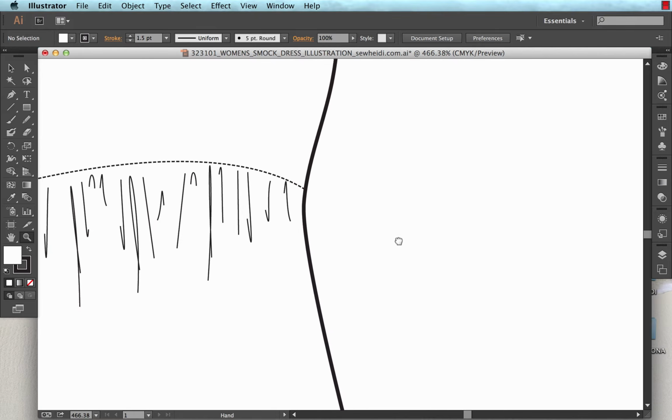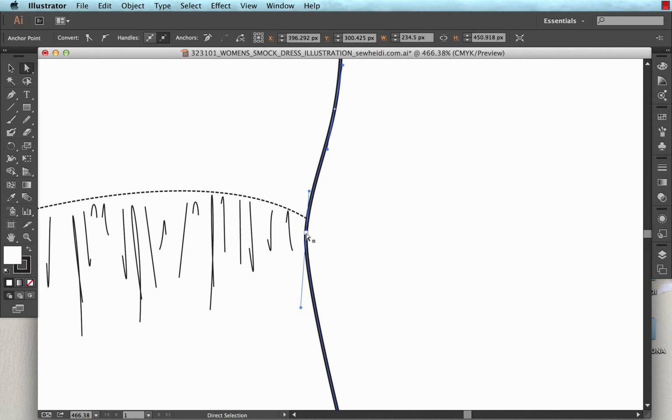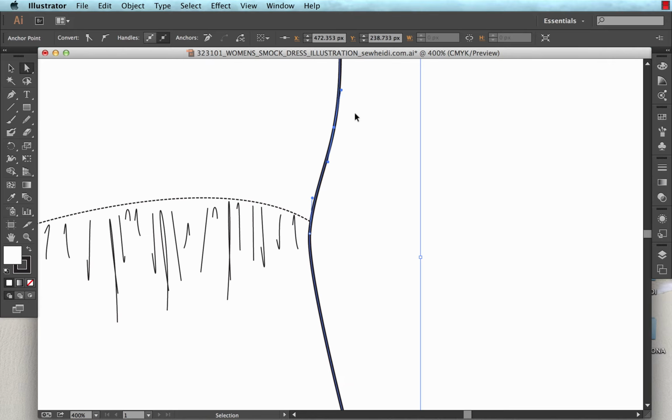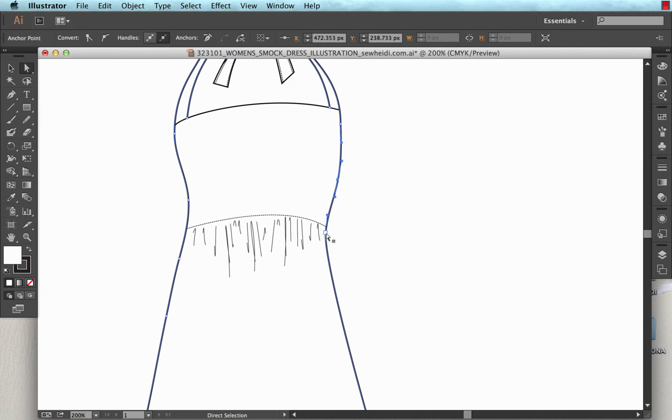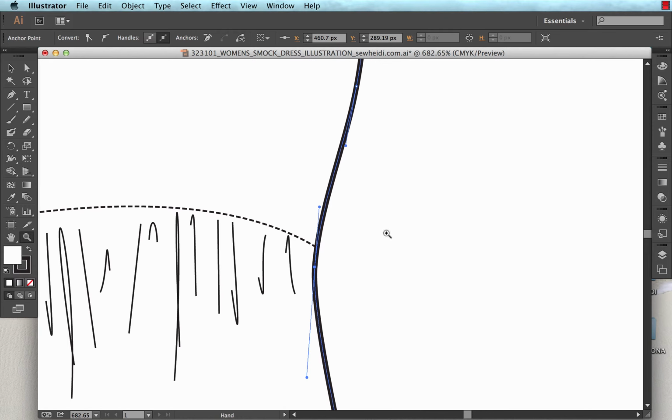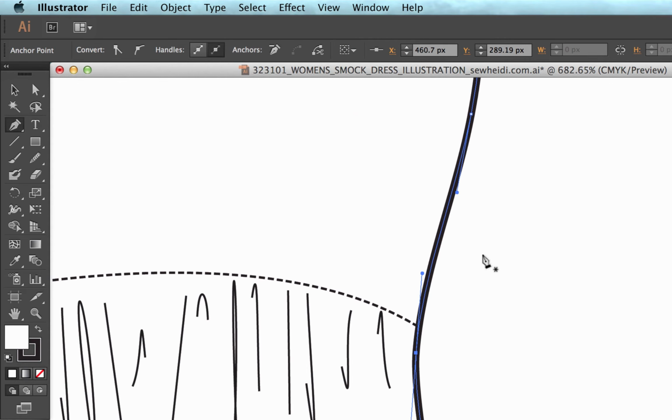So I'm going to zoom in. And if I select this, I'll notice right away that there's only really a couple anchor points controlling all the curves and creating this path. You really don't need as many as sometimes people think you need. However, when you start to want to add some more dimension, you are going to need to add some more anchor points. So with that path selected, I'm just going to hit P on my keyboard to get the pen tool.